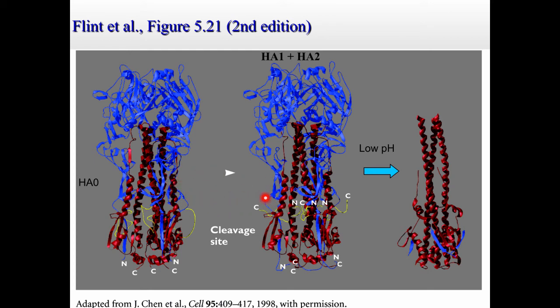Then you have proteolysis that takes place. Proteolysis is a really common occurrence in terms of virus assembly. And one of the main things that it seems to do is give you that metastable state. You remember virions have to be very stable outside of the cells, yet they still need to be able to release their genome once they get to an appropriate host. So this kind of proteolysis is an extremely common occurrence. What happens with the proteolysis in this particular case is that we didn't have any N and C termini before. Now we've got two separate proteins, which are now labeled as blue and red.